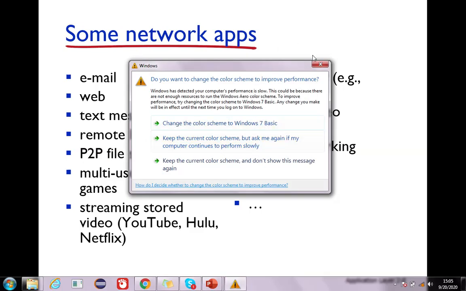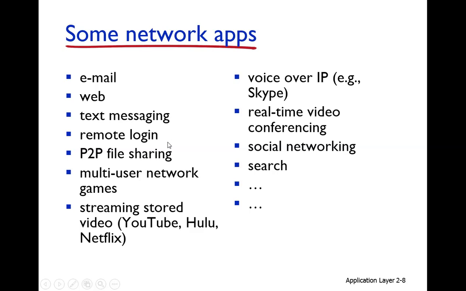Then there are internet games. Similarly, most of you know about YouTube and Netflix, which are used for downloading audio and video files or watching videos. Then Skype voice over IP, real-time video conferencing, social networking applications like Facebook and LinkedIn, and the Google search engine and other search engines.